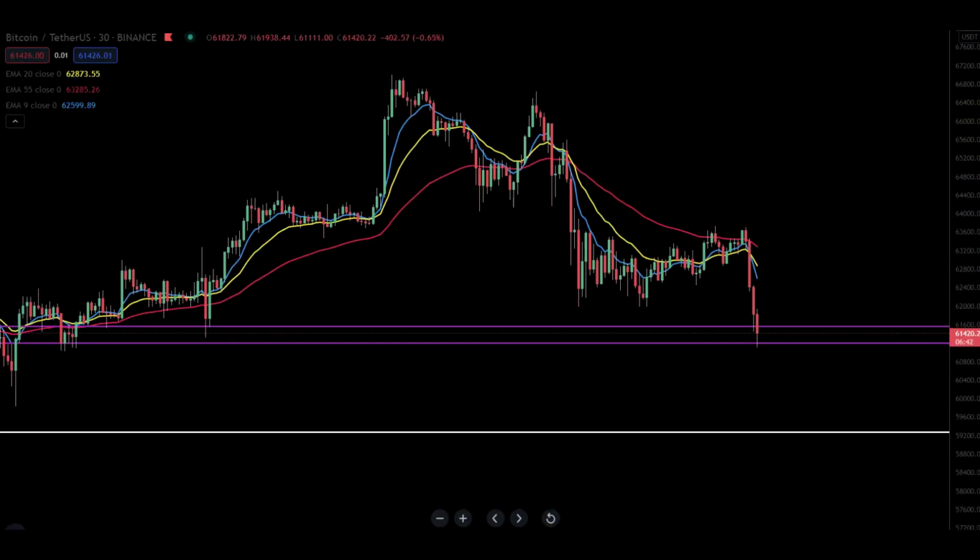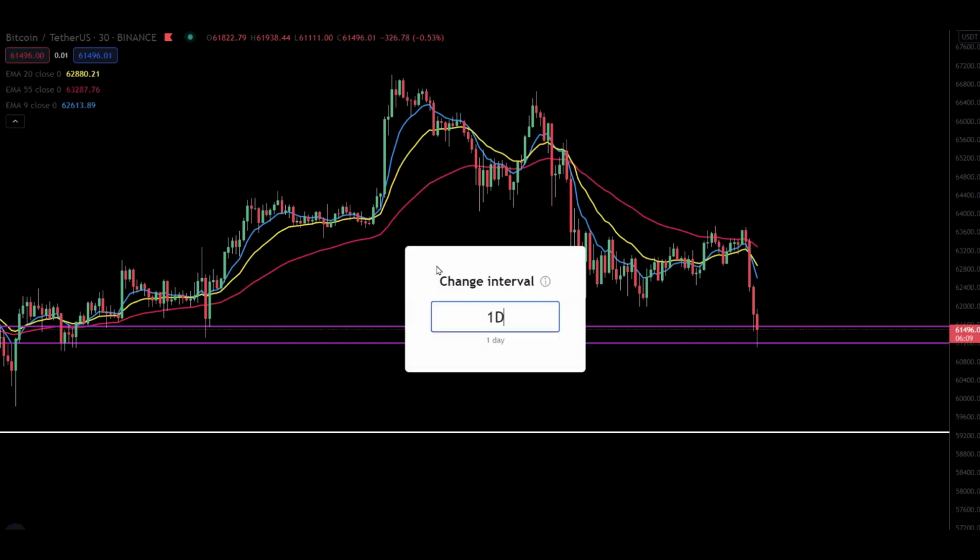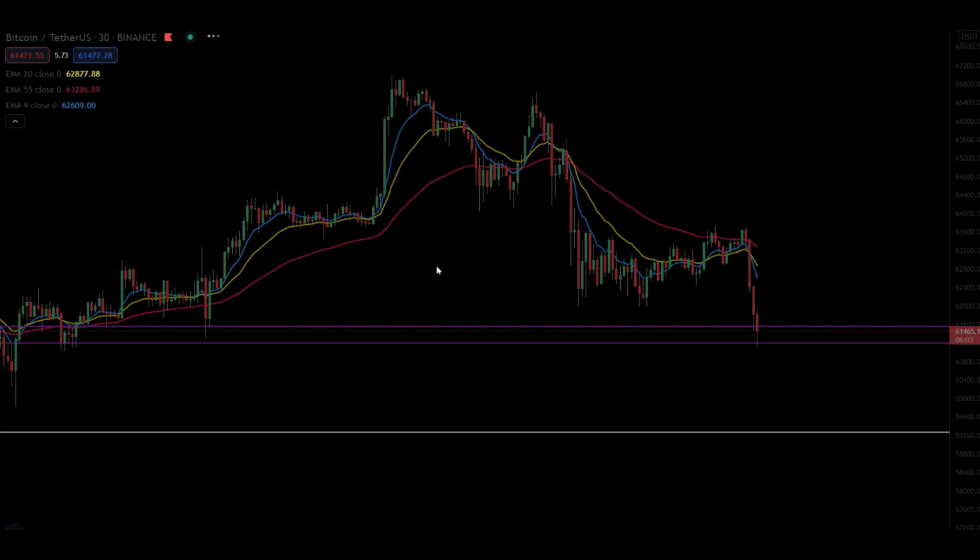The next thing I'm going to do is use my Fibonacci retracement tool to draw those set Fibonacci levels, and I'm going to compare it to these levels that I drew freehand. Now, when you're drawing your Fibonacci level, it's important to draw it on the daily. So back to the daily we go.